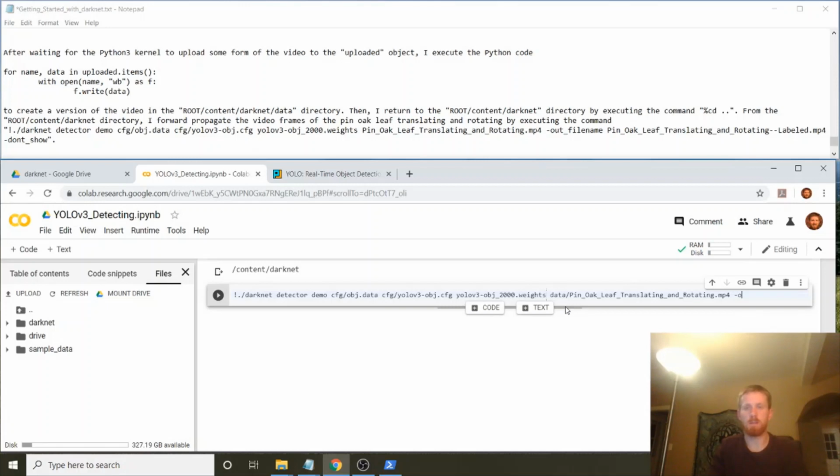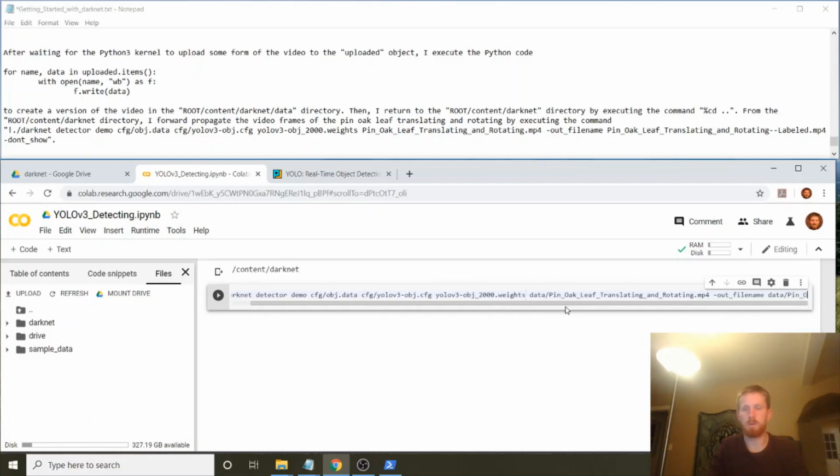I specify the out file name parameter to be data/pin oak leaf translating and rotating --labeled.mp4. And because of an error the forward propagation method throws, I have to append the flag -dont_show.